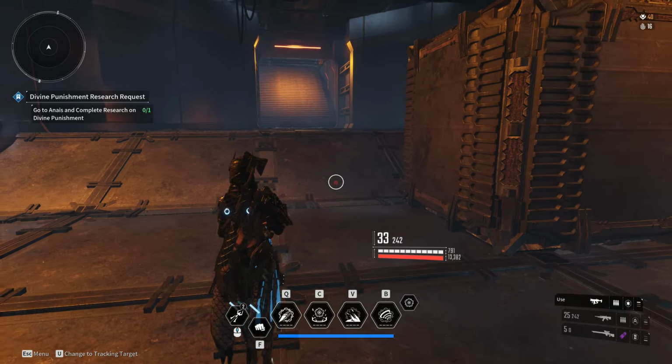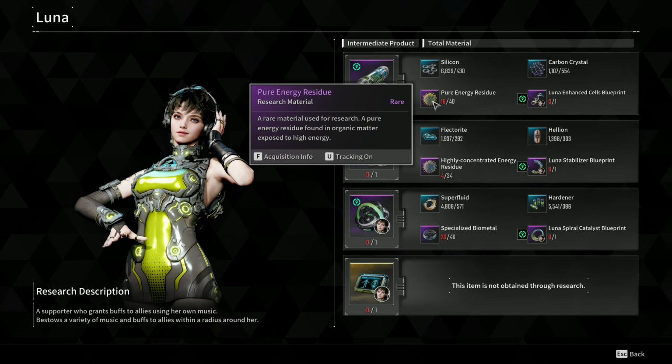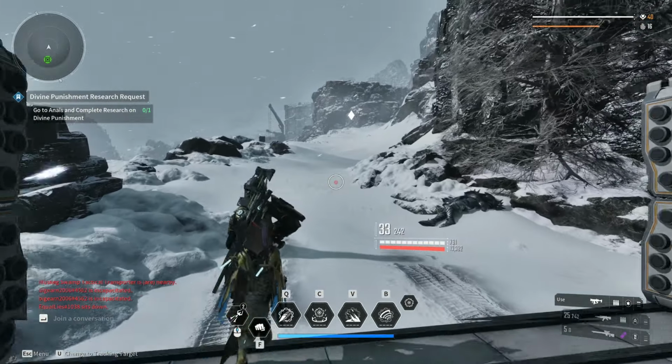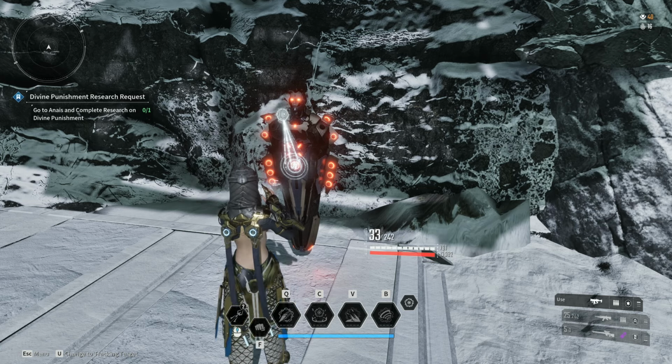11 pure energy residue. And how many more do we need? So you can see we have 16 out of 40. That means we have to do this a few more times. Recommendation, if you go to your map, what you're gonna wanna do is fast travel to another area so that way you can find a different one. And then you're just gonna repeat the process. Then once you find the code breaker, all you need to do is use your code.